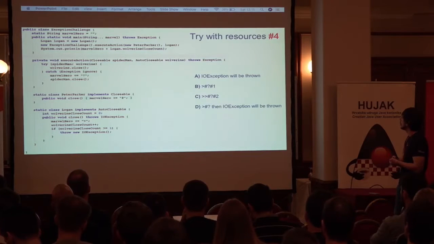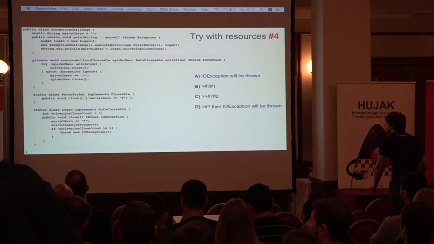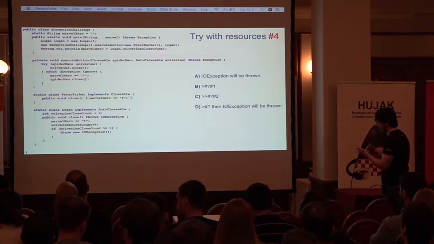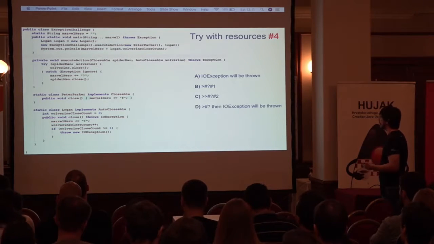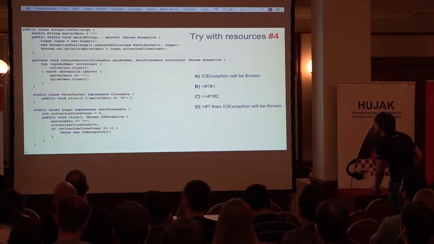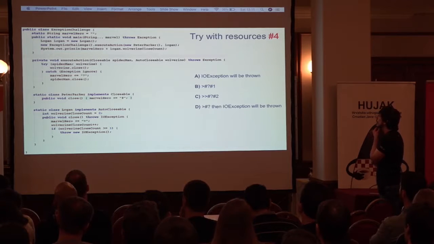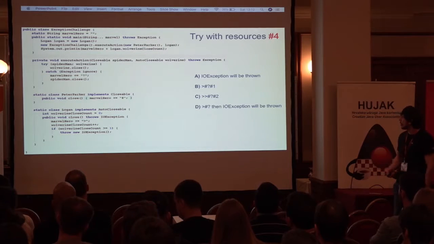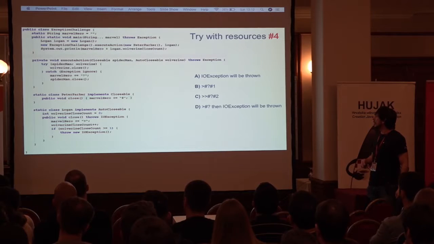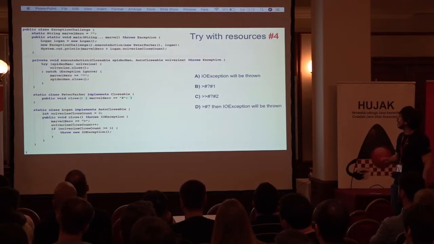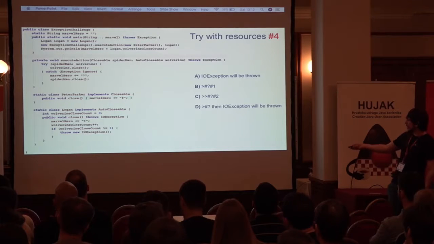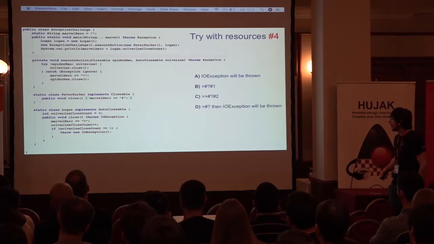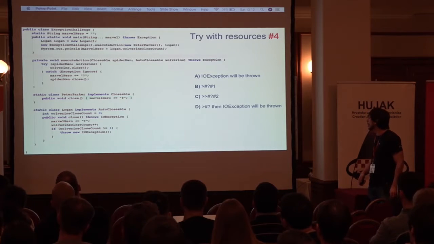Okay, so this is the try with resources challenge. And we have some concepts from Java 9 and Java 7. We have this method, execute action, so we are passing a Closeable and an AutoCloseable. And you see that those classes are being passed in the try block, and then we are invoking the close method. So you see the static classes, they are implementing Closeable and AutoCloseable. And that's pretty much it. I'm going to give you some time.